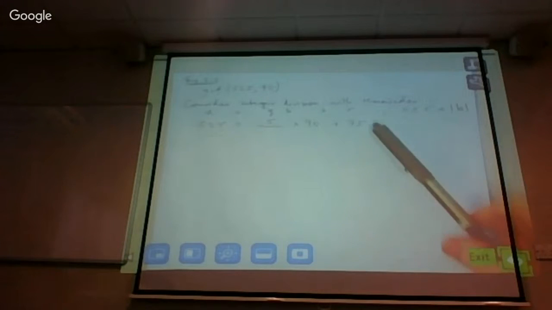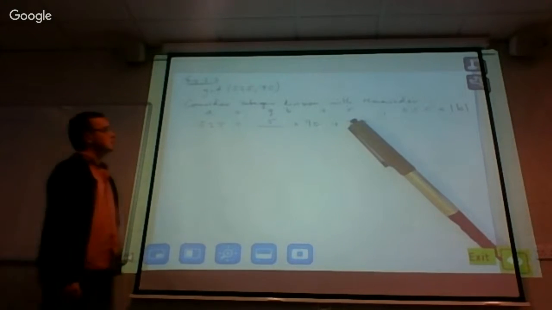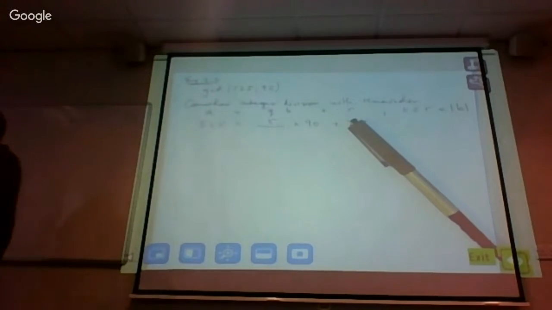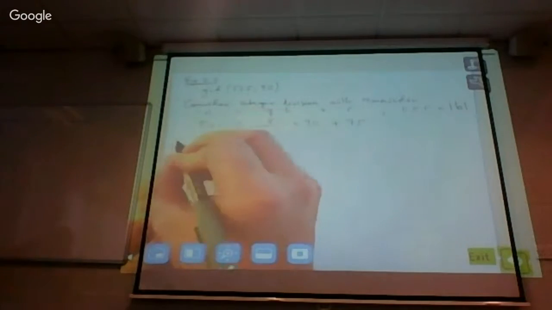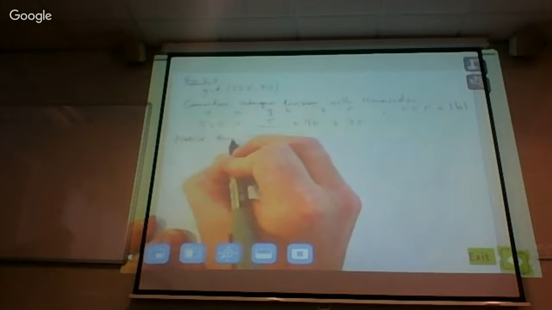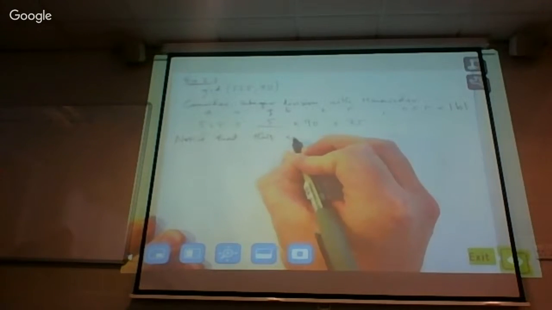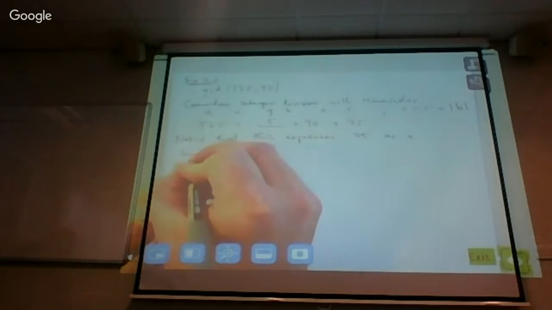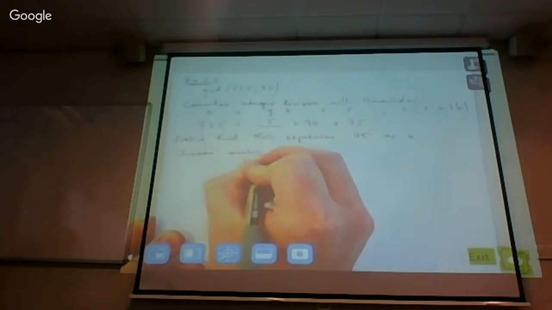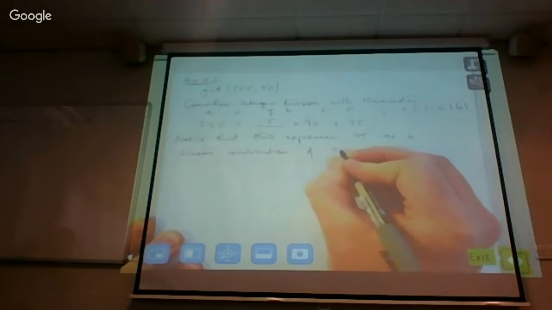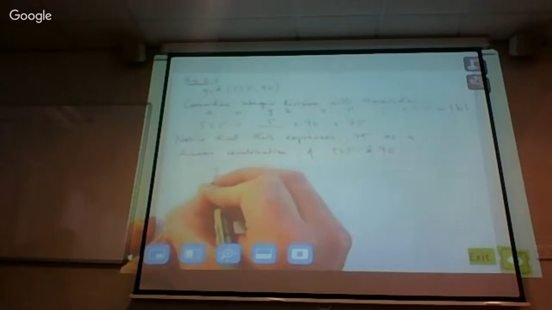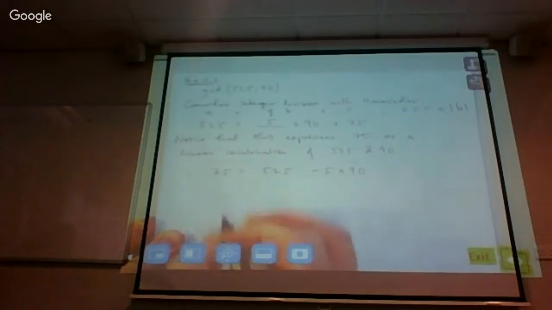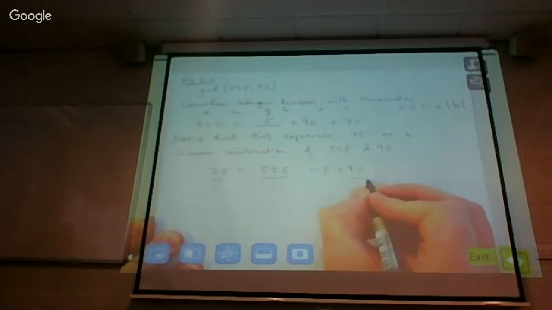But if it was the case that we had a 0 remainder there, then this would show that the 90 divided 525, and therefore the greatest common divisor would have to be 90. But when we look at this, we notice that this expresses 75 as a linear combination of 525 and 90. So 75 is 525 minus 5 times 90. So we have 75 as a linear combination of 525 and 90.